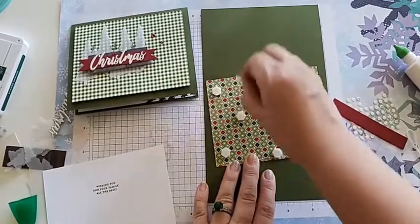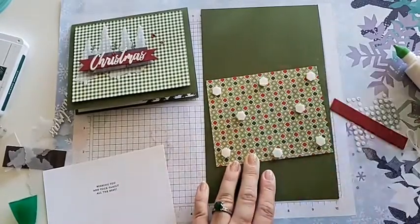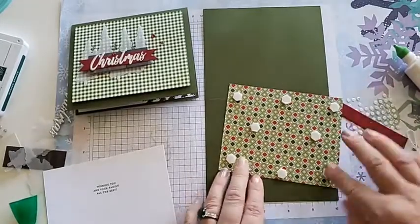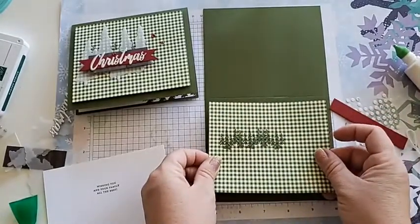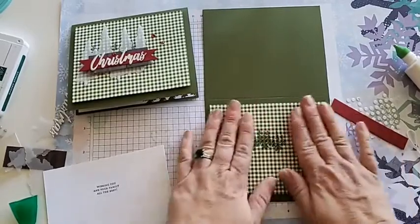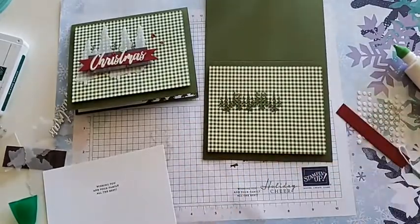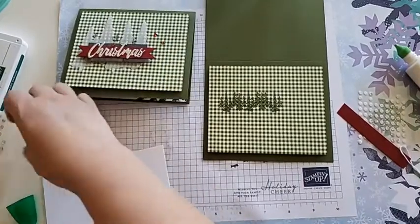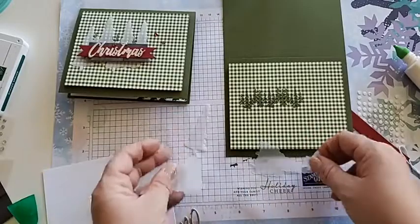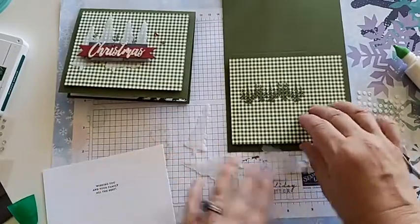So if you already have made the kit, this is basically the exact same steps. I'm just showing you how to use your supplies you have at home to make more cards that look like your kit. All right, now let's grab our vellum trees, and we can just put dimensionals on the back or just a little bit of adhesive.